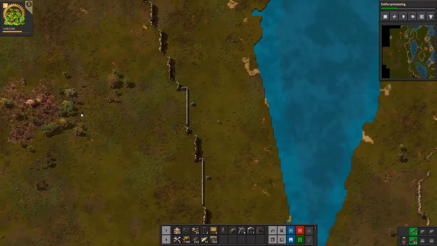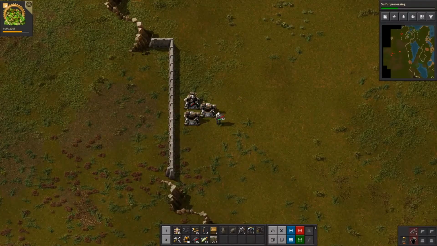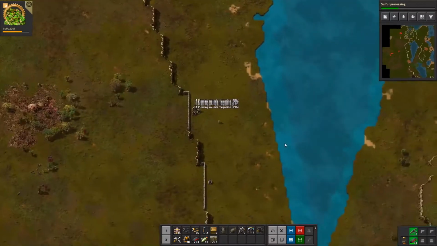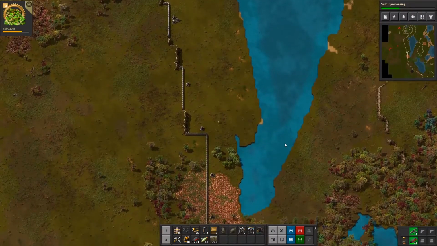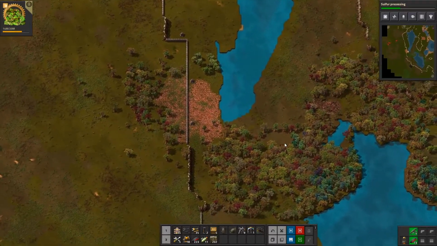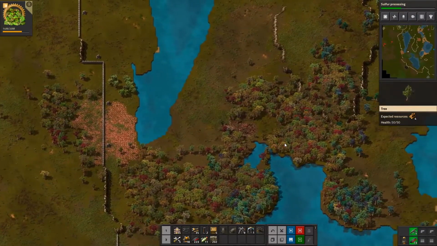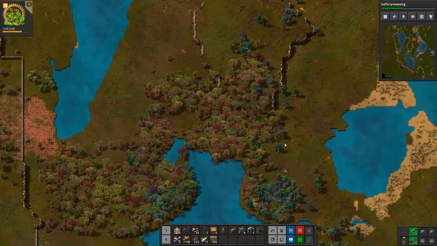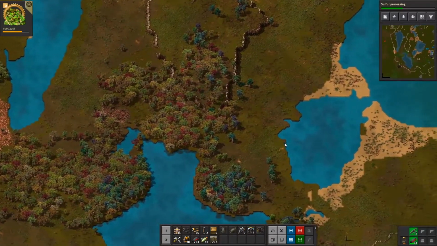In fact, since this one is literally in view of a biter base, I may as well put another couple of turrets down here immediately, because that's very likely to get attacked. And then once I've wiggled my way through these trees, we can get back to base and call this episode 1 complete.